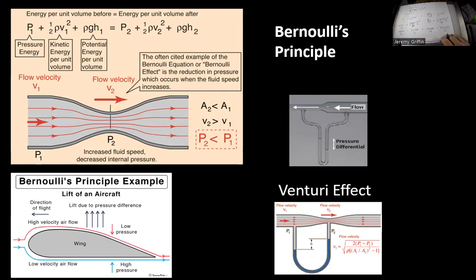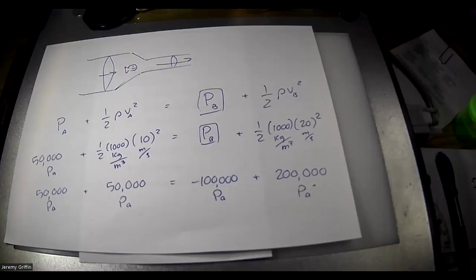Gases can't go to negative pressure, but weirdly enough, water or liquids can. Liquids can go to negative pressure. I didn't mean to do that, but I'm about to make a good point with it. So if you go from a big pipe to a little pipe, water speeds up and then the pressure drops. Let me share my screen there. Okay, so back over here then.